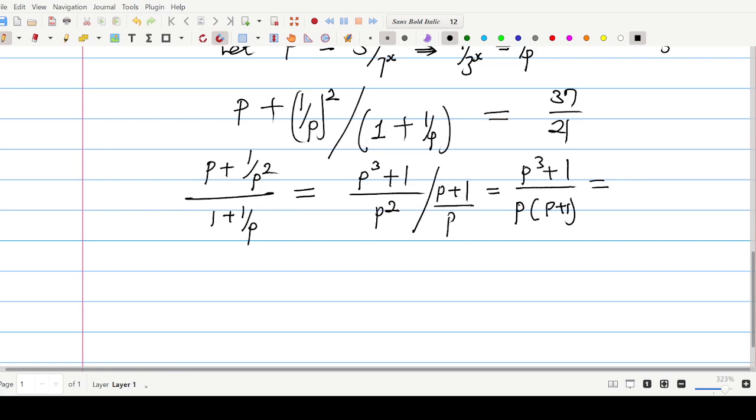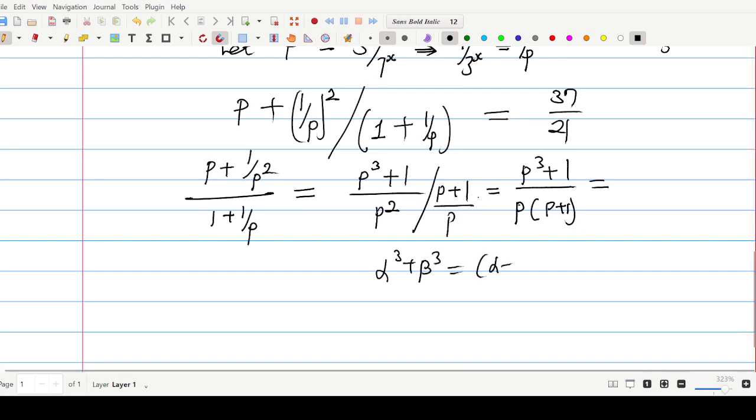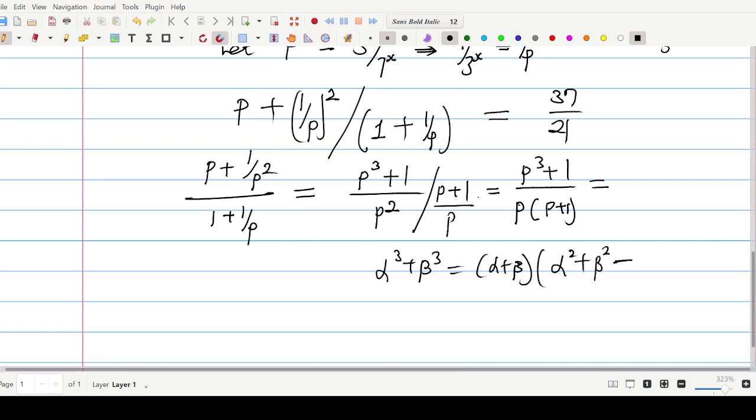We shall use a very important identity. All right. Let me bring the identity as it will help. Now, take note that if we have alpha to the power 3 plus beta to the power 3, we shall have it as alpha plus beta multiplied by alpha squared minus alpha beta plus beta squared. I think there is a minus. I think we are right. So let's expand to see the results.